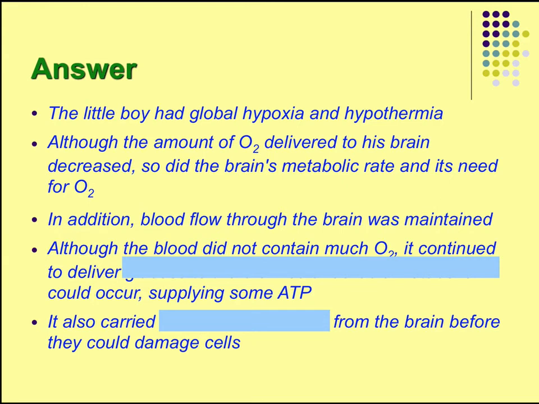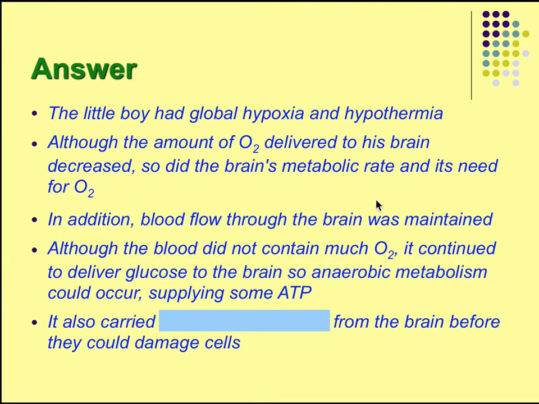Another important thing is that waste is continuing to be taken away. Because blood is flowing, the waste products that are created by the cells can be taken away from the cells, the tissues, by our circulatory system. So all of this means that the little boy is going to recover better. Plus, he's young, and we know age plays a role as well.